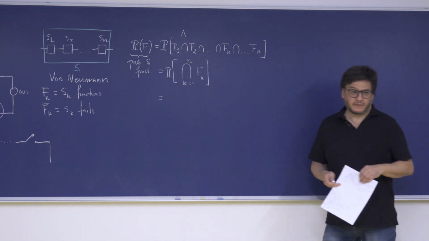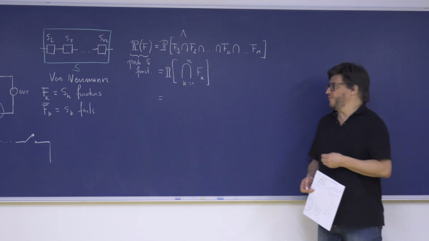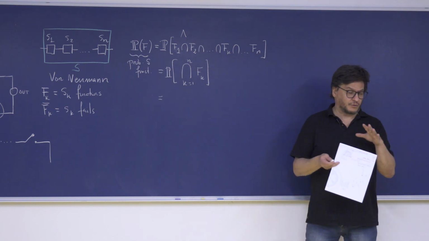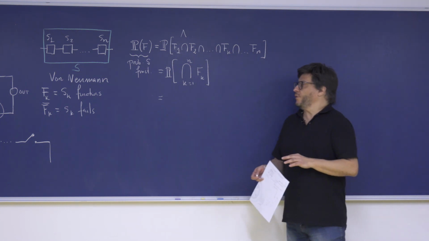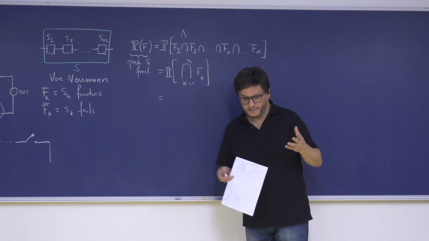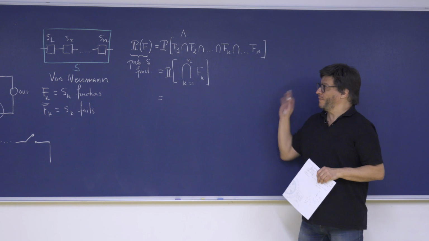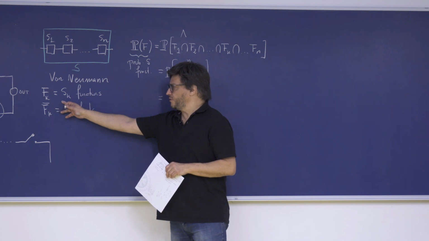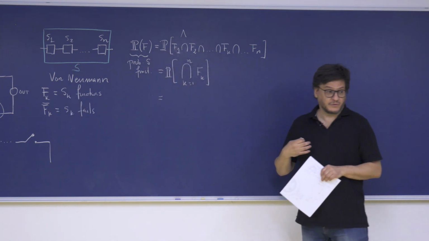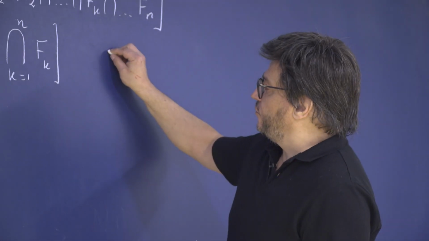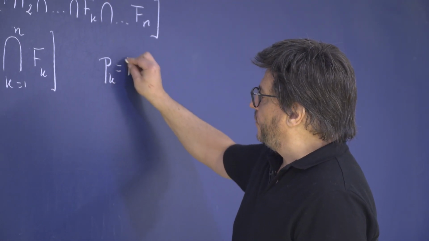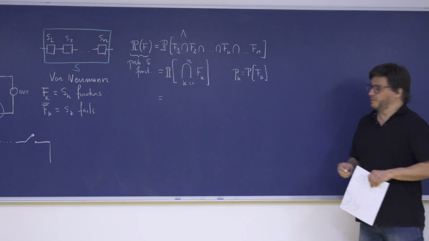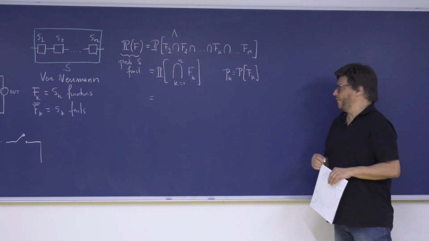Okay, now, the simplest way of providing a measure of reliability for single units is to use just a probability over a time scale. We are not using time here, but we will at some point. Over a given time scale, a year, an hour, whatever it is, so everything will be related to that. We can say that the probability that an element functions is a number between 0 and 1, okay? So I'm going to use this. Pk is going to be the probability that the kth element works properly on the time scale I'm defining, right?